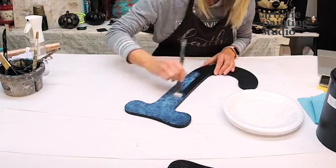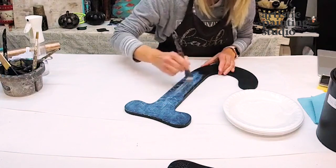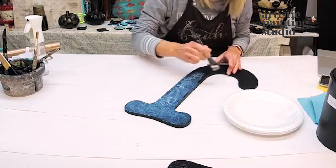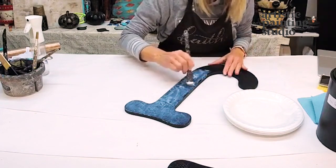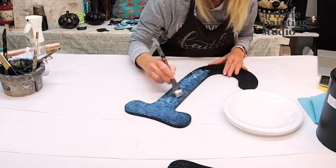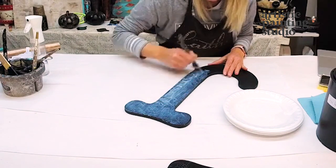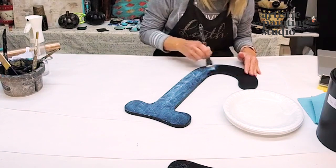So brush it on and try to brush it on to where you're not creating all kinds of marks. I mean, if I cross hatch it and just kind of get it on haphazardly right now, that's okay, but come back and smooth it out. Because if you leave all of those application marks, they could telegraph through your foils, okay?